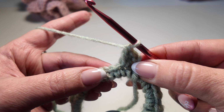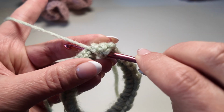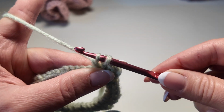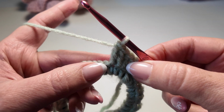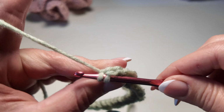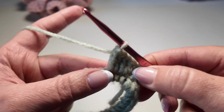Now we're going to do this all the way around. So we're going to do 2 double crochets in each of our stitches. So we're going to yarn over, go into our next stitch, yarn over, pull through. We should have 3 loops, 1, 2, 3. Yarn over, pull through 2, yarn over, pull through the last 2. There's 1 double crochet stitch in our stitch, so let's go ahead and do another one. And it should be looking something like this. So we've done our 2 double crochets in this stitch. Let's move on to the next one.